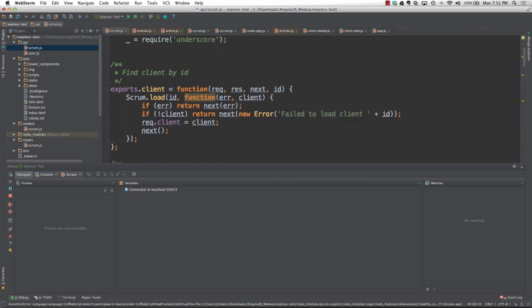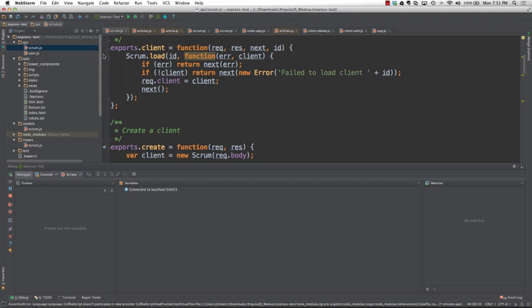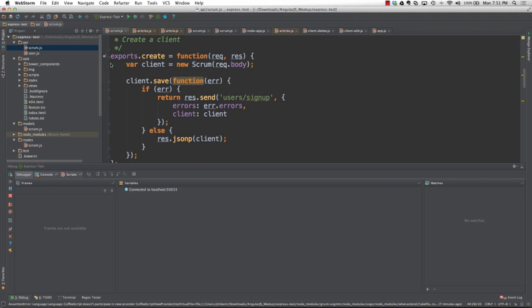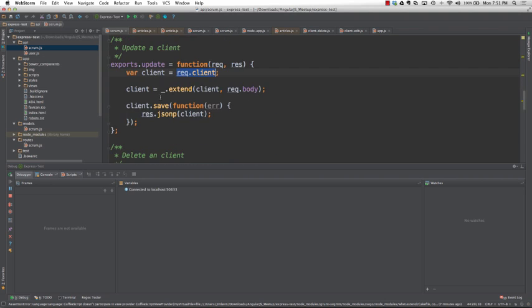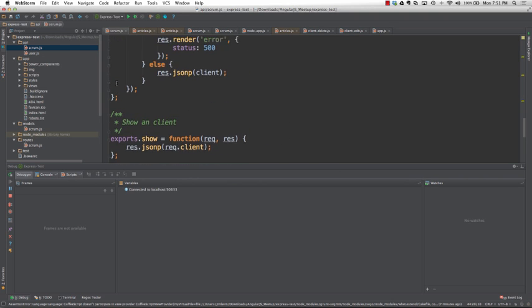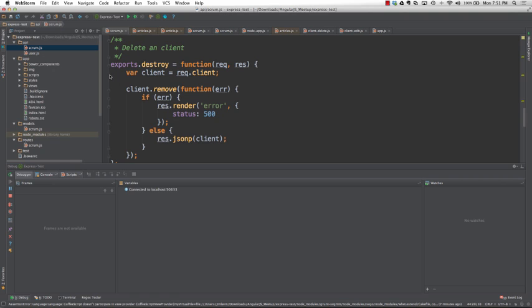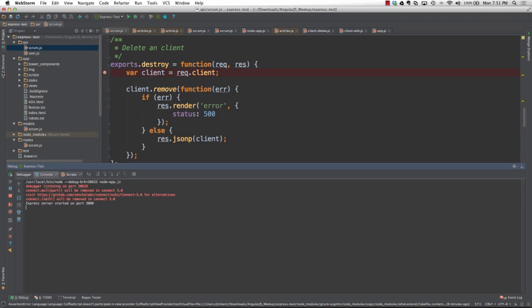So we'll do the client and the create, update, and delete. Where is it? I should have over here, as it's telling me, the Express server on port 3000.